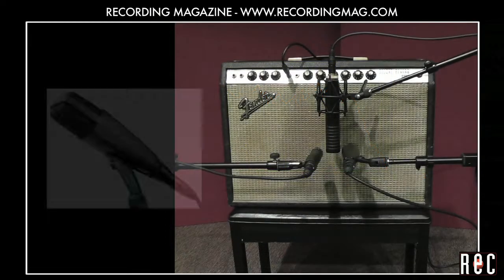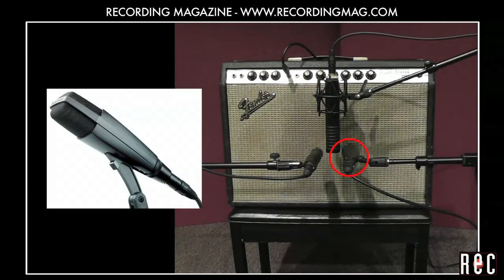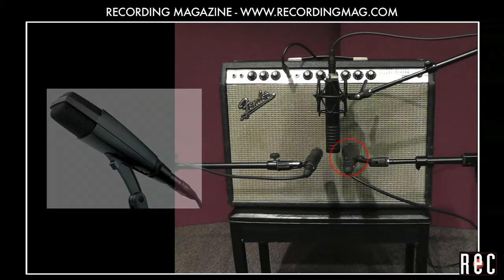The Sennheiser MD421 has a more extended low end response than the SM57, so we decided to use it to fill in the bass frequencies. We found some nice solid low end and some clear presence in the high mid range about 2 inches to the right of the voice coil, also 4 inches from the grill.